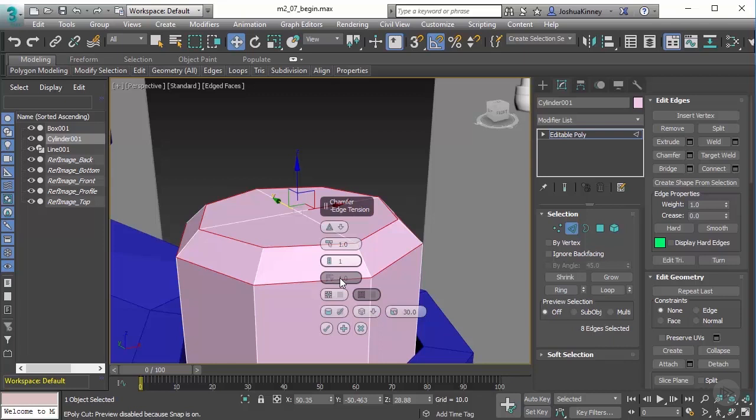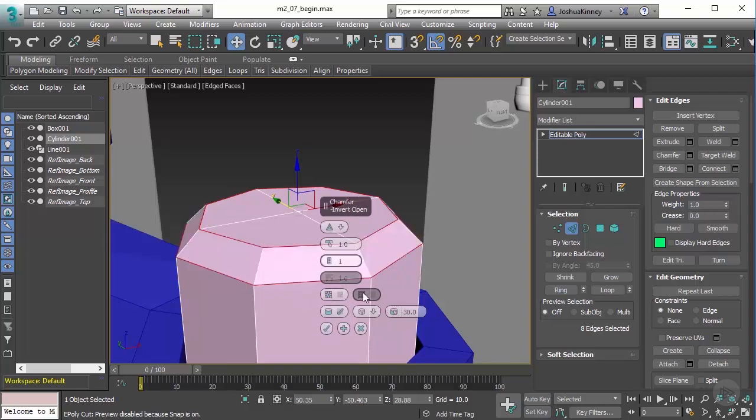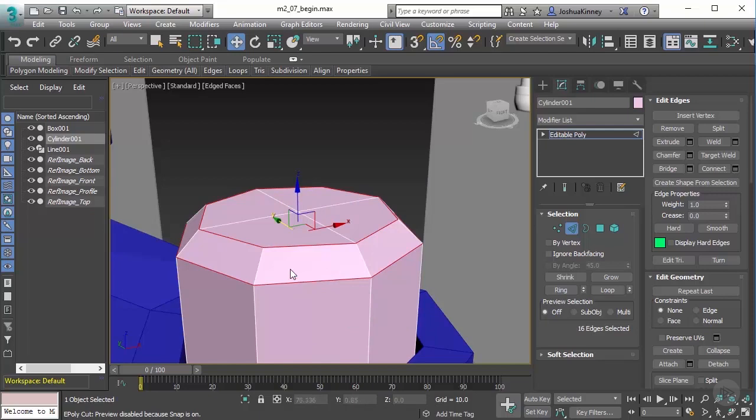Let's see, what else do we have? We have the edge tension. That's not activated. We can actually chamfer it and it will separate instead of creating a polygon in between that. That's not something that we need. And then we have a smooth chamfer. What it does is it inherits the smoothing groups and will apply those as needed. And we can do the smooth type and then the smooth threshold. Now normally what I do is just leave everything as default and then hit OK.